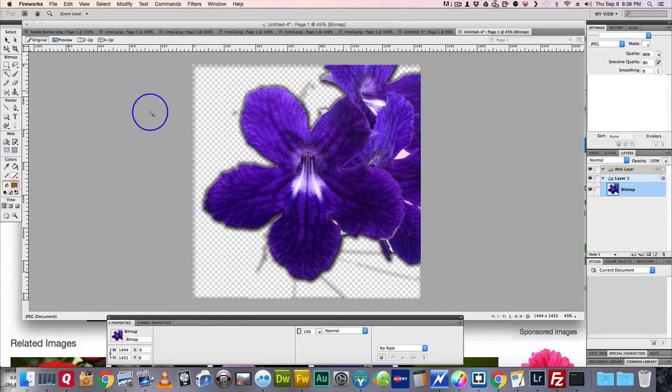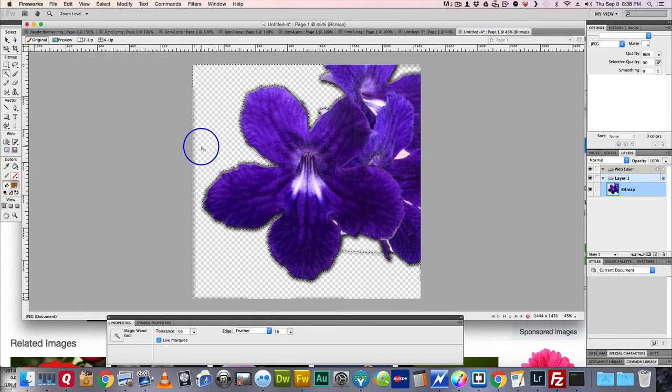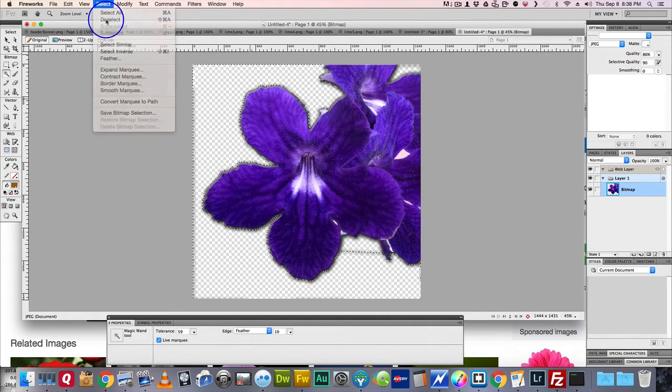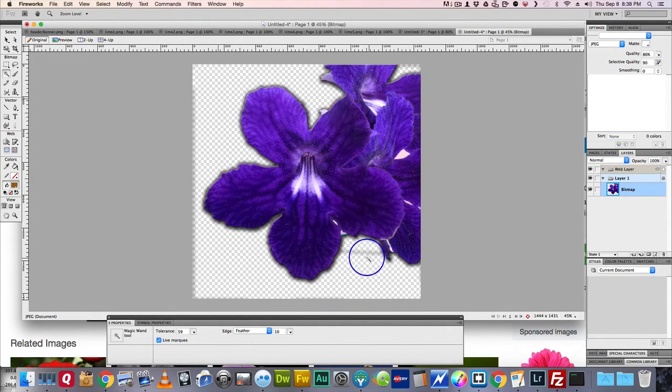So we could do the same thing now that we see where everything is. And just press delete, and it deletes all that extra stuff. Really simple. And then we can deselect, and now it's nice and clean. There we go. We don't have to be exact. As long as we have this feather, it's going to continue taking out the area. So there's your little tip.